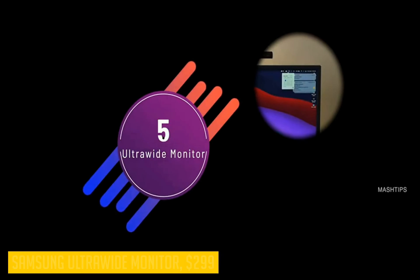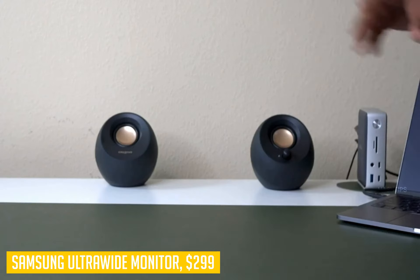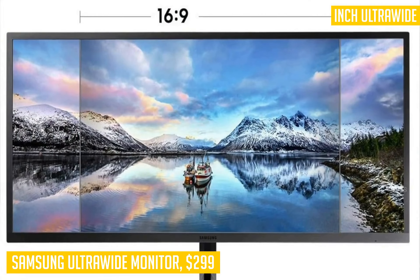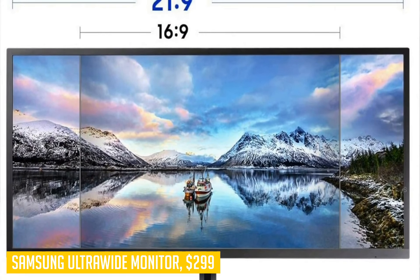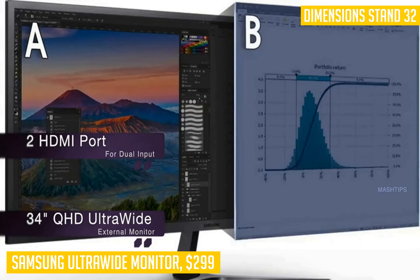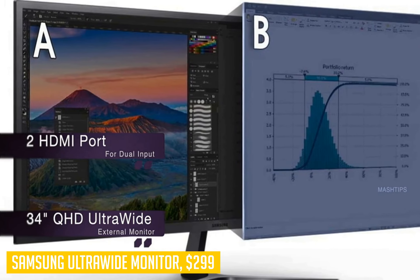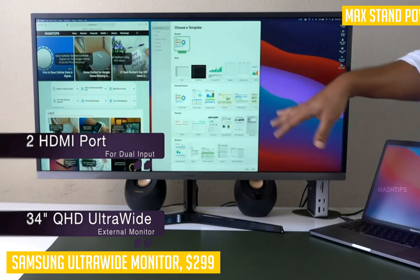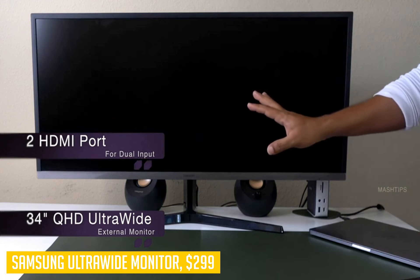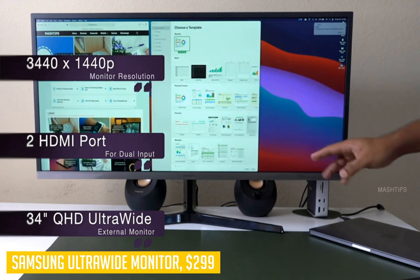Our last product is the Samsung Ultra Wide Monitor, our pick for the best ultra-wide gaming monitor under $300. Samsung produces some of the best gaming monitors on the market, and this is one of their more affordable offerings. It's great for gamers who like to have multiple windows up at once or who need to get a lot done in a limited amount of time. The Samsung Ultra Wide Monitor has impressive FreeSync capabilities along with standard 1080p resolution, working well for both PC and console gamers. Its FreeSync capabilities with a max refresh rate of 75Hz allow you to reduce stuttering and tearing while still enjoying silky-smooth gameplay.